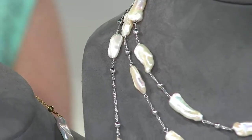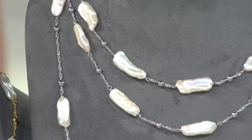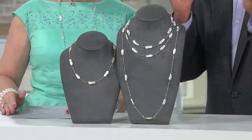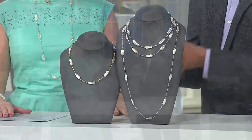We couldn't possibly do an end-to-end necklace with these pearls because we can't collect that many. But our design team — we reverse engineer, Janie, we tell you this all the time. We don't just make a design and look for the pearls. We find special, rare pearls like these and go to our design team and say, find us a nice home. And boy, did they outdo themselves. I've been wearing it all night.